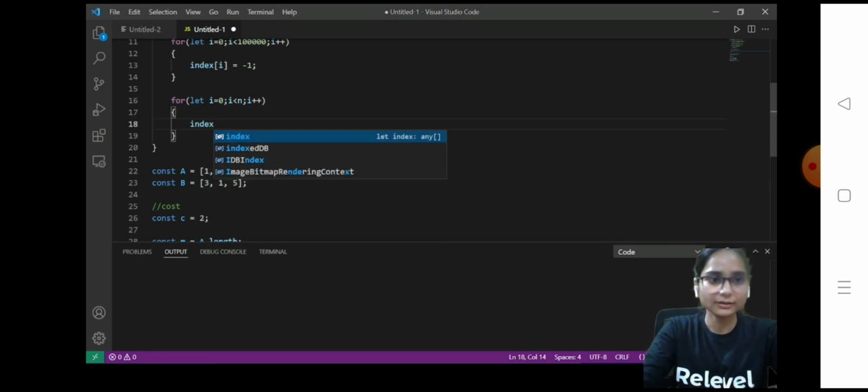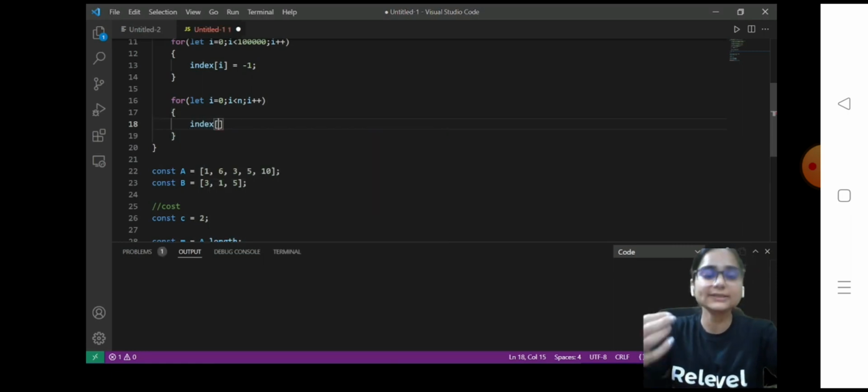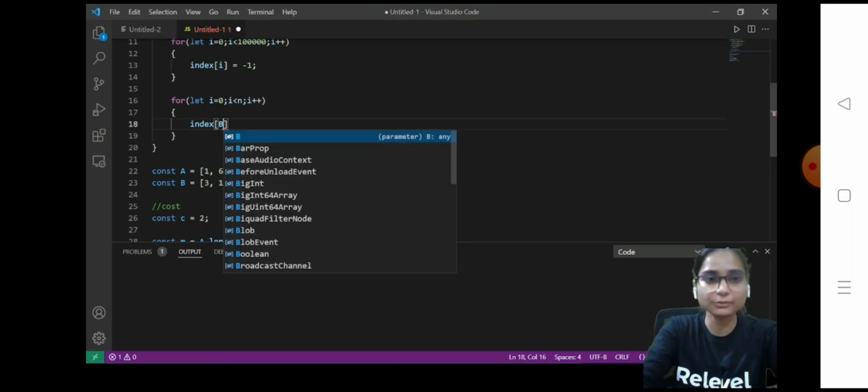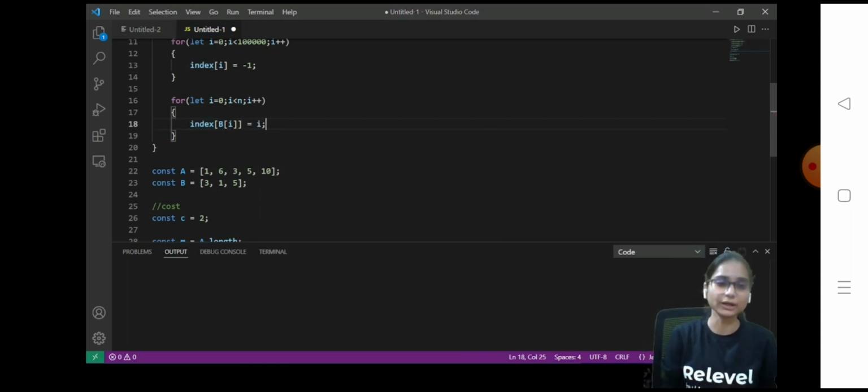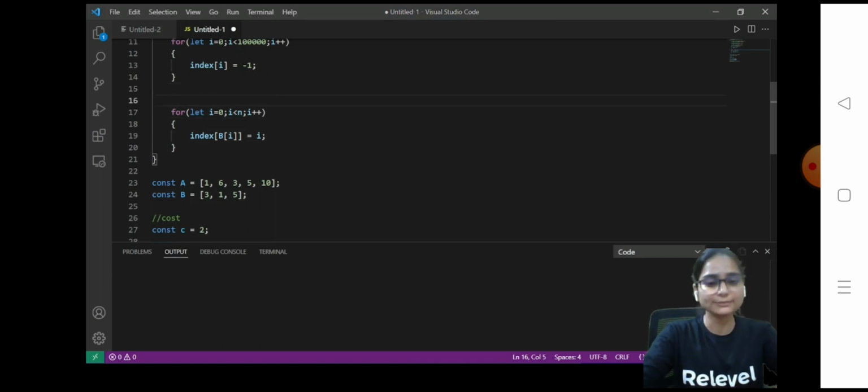So this index array, since we are checking it in correspondence to B, in the index array, add the element like in the array, which index it is going to go to B and at index I. So it means it is going inside B and then inside that. And it is taking value from this array, and to that particular value in the index array, we are making the changes. So how are we going to do it? We are going to make it equal to I. So if we have any element, you make it equal to I. Otherwise, it is going to remain -1. So that is how we can see if the value has been mapped or not.